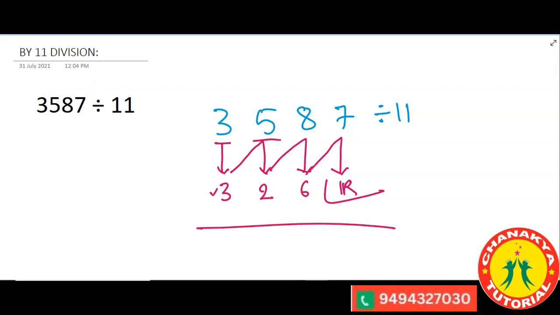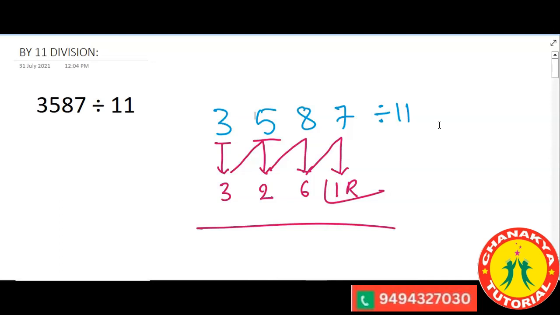And any doubt in this approach? You should have one doubt. Tell me if there is any doubt. Above number is smaller than the below number. Yeah, very good. So always here we have said one point. First digit we'll take as it is. But when we are going to the second digit, in place of 5, if there is 1 here, in this case 1 minus 3 will give a negative value. Yeah, we'll see this thing after one more question.